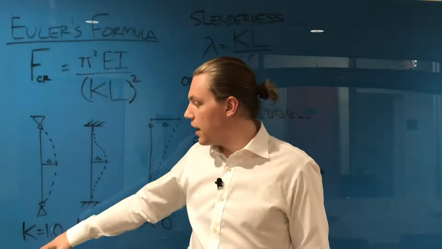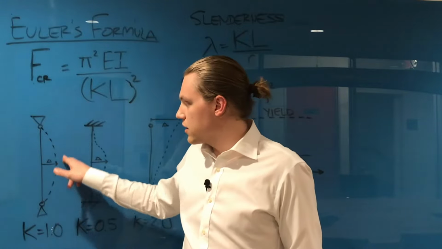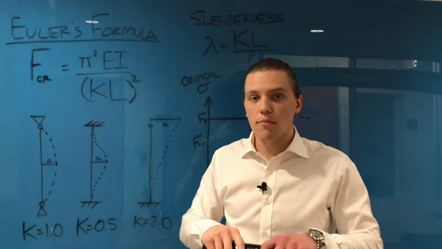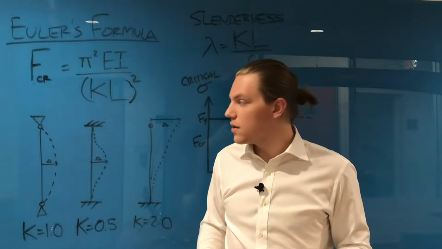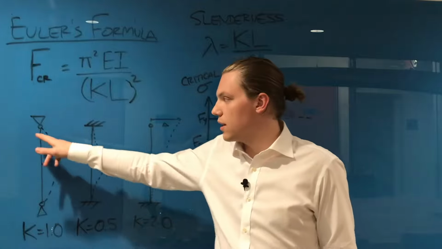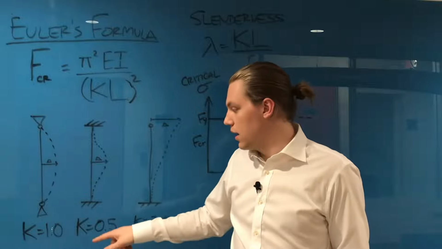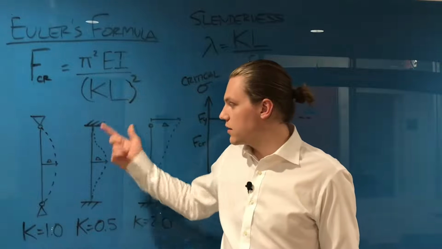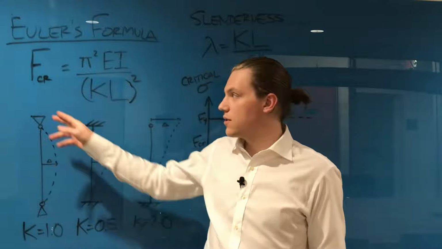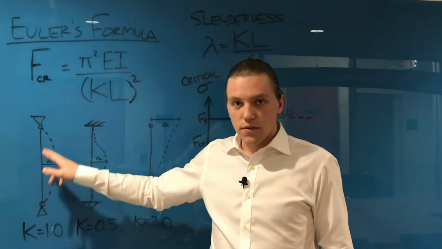If we look at a pinned connection, imagine this is our column. We have pinned at the top, pinned at the bottom, and then this is our deflected shape. For the two pin locations, it's going to allow our member to rotate. That's what a pin release means. So it's stiff at the top and the bottom, but not as stiff as maybe this condition. It's going to be able to bow out at the top and bottom, and it's going to be a little more susceptible to buckling than, say, this condition. What we can tell is that the higher the K value, the more susceptible it is to buckling. So if we think about it intuitively, here's our K equals 1. This is for the pin-pin connection.